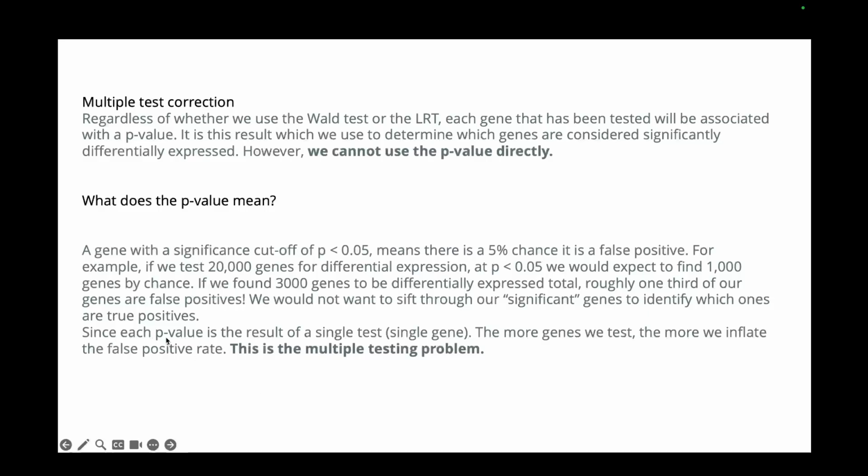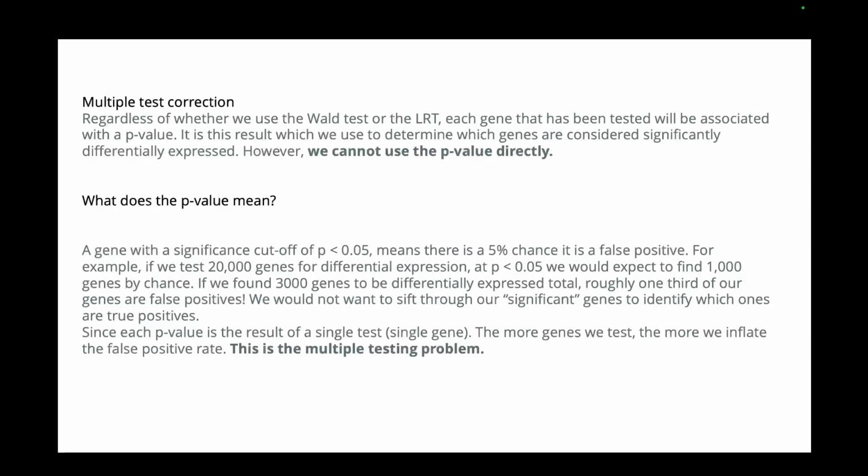Since each p-value is the result of a single test of a single gene, the more genes we test, the more we inflate the false positive rate. This is a multiple testing problem, and it is not limited to RNA sequencing analysis. It is present everywhere you do multiple statistical tests and get p-values, such as hypothesis testing.